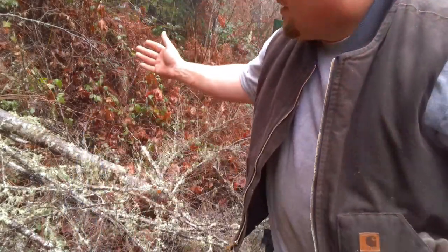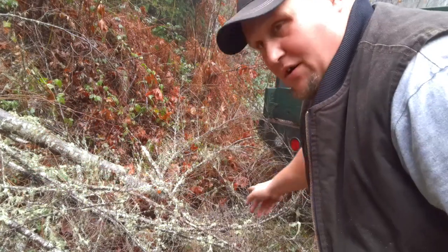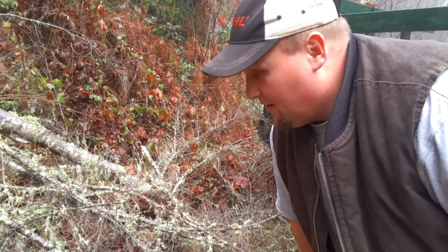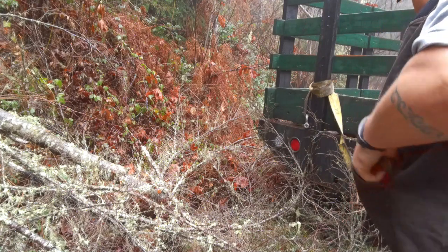Well, I messed up here and didn't turn the mic on. So what I'm saying here is we got this log right here behind us. We're going to pull it with the truck down the hill. Goes up there a little ways. It's cut loose from the stump, so it'll make a nice, easy pull.